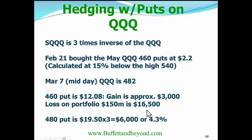So our portfolio, although not perfectly hedged, is hedged for not disasters, but for corrections like this, which happen about every year and a half or so, as told to us by one of the technicians on TV, and he also put it in writing in his newsletter. So in other words, we're waiting for that 15% correction, because if the market goes down 10%, it either stops there or it goes down to 20%. It doesn't seem that there's any in between there, and my research shows that. Doesn't mean it has to.